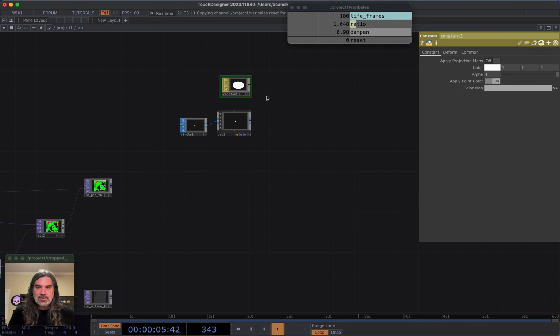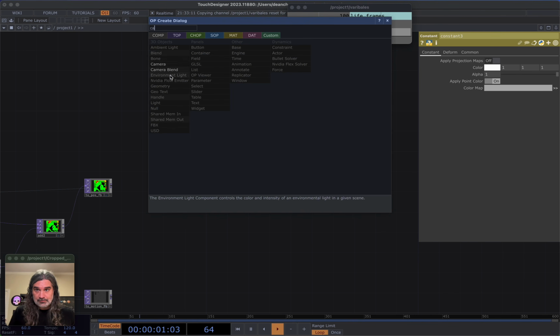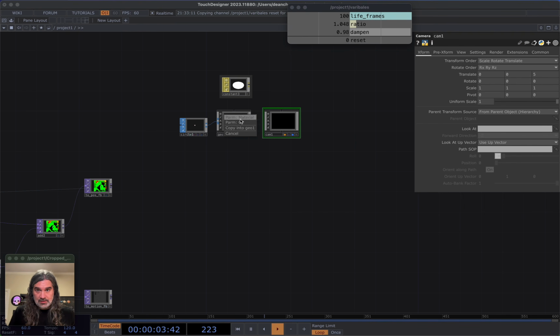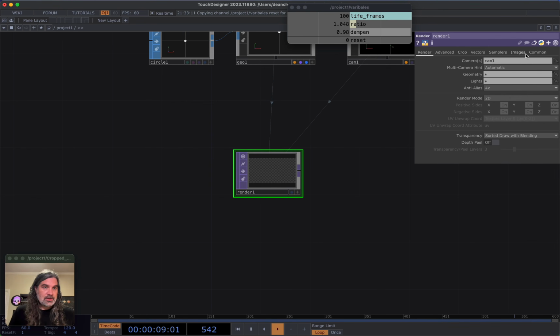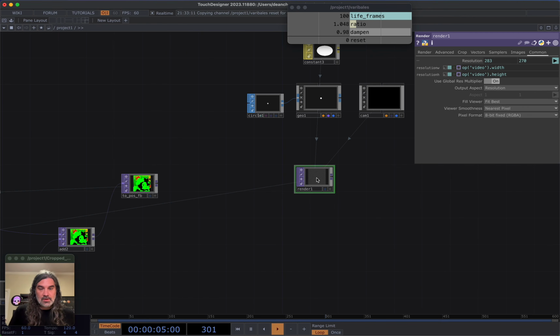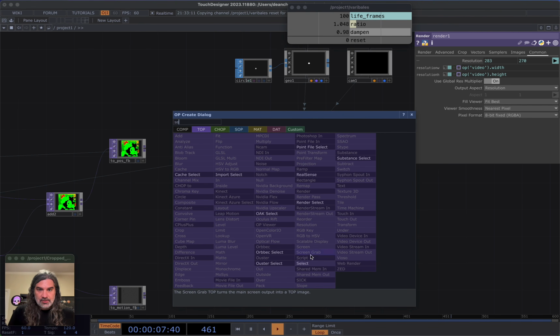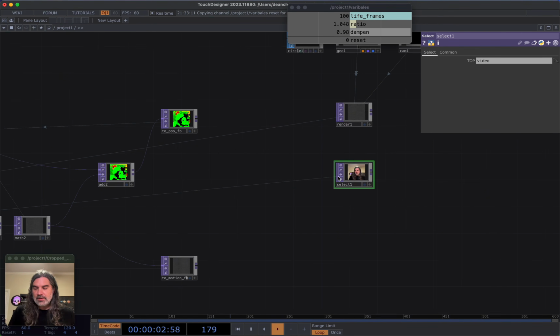We're going to add a constant. We're going to add a camera. Oh, I forgot. Add this to geo, and then add a render. Now I want my render to be the same resolution as my video, so I'm going to go in here and say op video dot width, and reference our video operator again, dot height. Okay, and I'm also going to use a select here and select my video. So I'm going to add these over the top of each other soon.